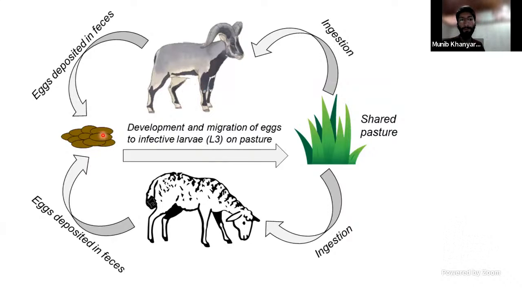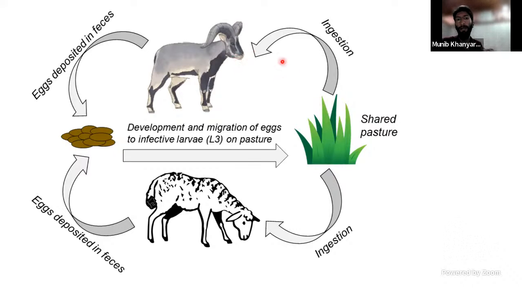When they come out into the feces as eggs, depending on the abiotic conditions, primarily the temperature and how wet it is, the precipitation, these eggs then hatch and survive or die, depending on the conditions, as I said. And then they make this journey from egg to L1, which is larva 1, larva 2, and then larva stage 3. These are just different stages, going from, let's say, a kid to a young one to an adult to finally a mature adult. And at larva stage 3, they either stay at the bottom in the soil, let's say, of the ground, or they migrate upwards onto the stalk of these vegetations. And that larva stage 3 is the infective stage.